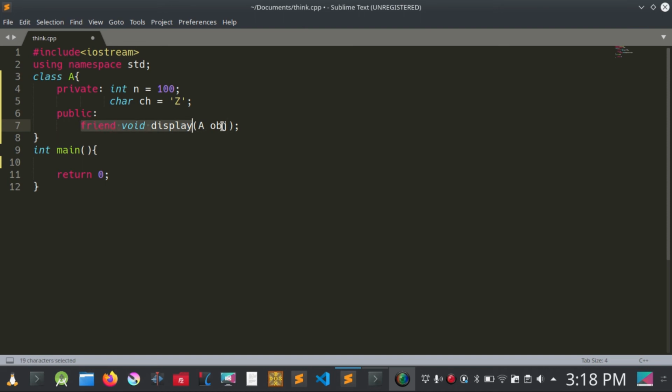So now this is a friend function declared inside the class A, and I will write this function out of this class. That means in the main function I will create an object of the class A, and I will call the display function by giving the object of class A. Now I obviously have to define this whole function, but I'm defining it outside of this class scope. So let me define this function void display.